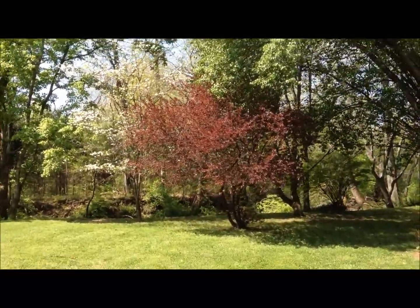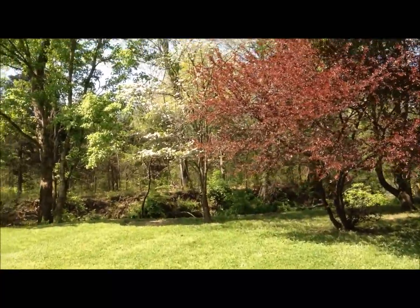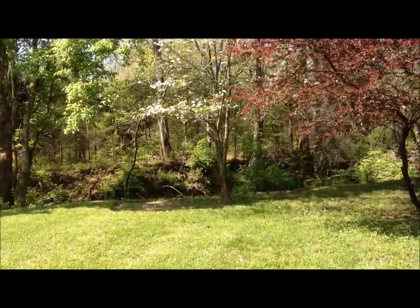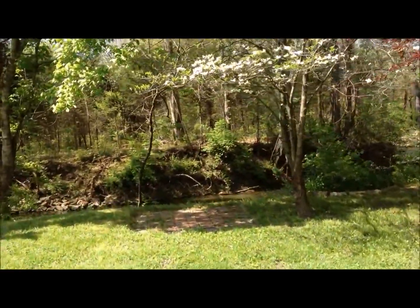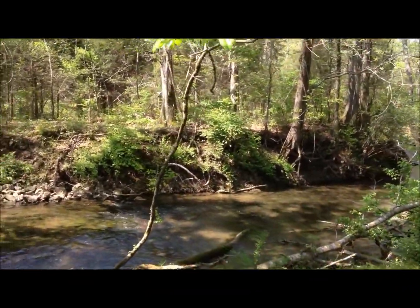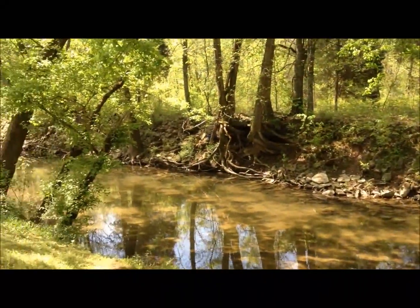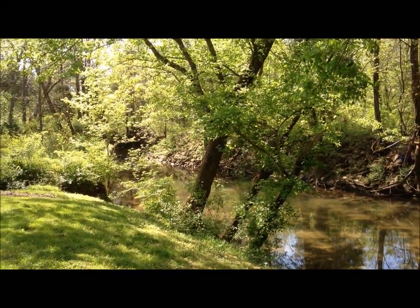We've got here at Briarville our very own full-time running water creek that the beavers use. Actually, the beavers ate up a few of our trees before we put some mesh around them to quit them from doing that. But it's gorgeous out here. We're blessed, and there's a look at our creek.